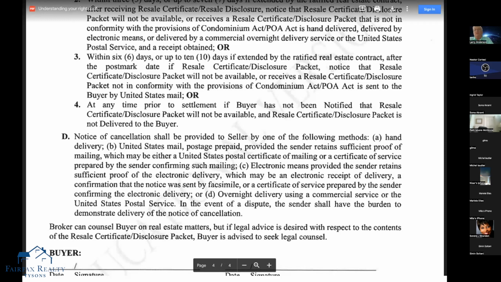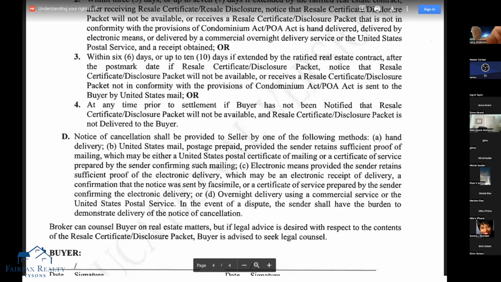Now it talks about notice of cancellation. How do you do it? Hand delivery, US mail, electronic, overnight delivery, okay? But your buyer has the burden to demonstrate delivery of the notice of cancellation. So I'm sending it to everybody, okay?